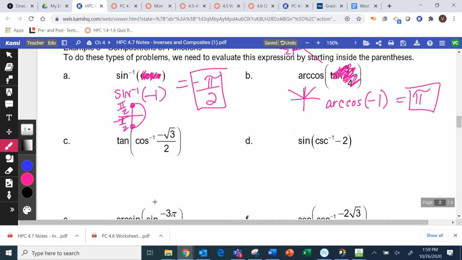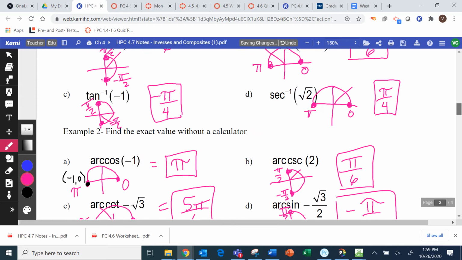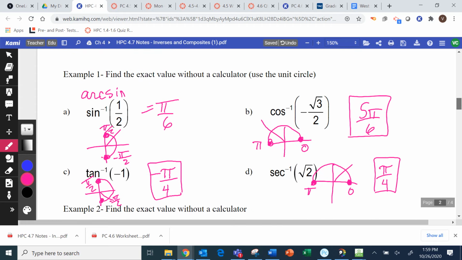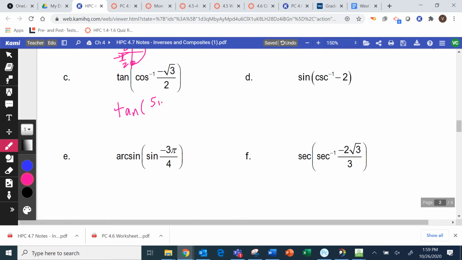All right, inverse cosine, or arc cosine, same thing. Negative radical 3 over 2. I feel like we did this one, didn't we? Wasn't that up here somewhere? Oh yeah, it was. So that answer is 5 pi over 6. Okay, I'm going to forget that that ever existed. I'm going to find the tangent, 5 pi over 6. When you know it, yell it out. It's negative radical 3 over 3.